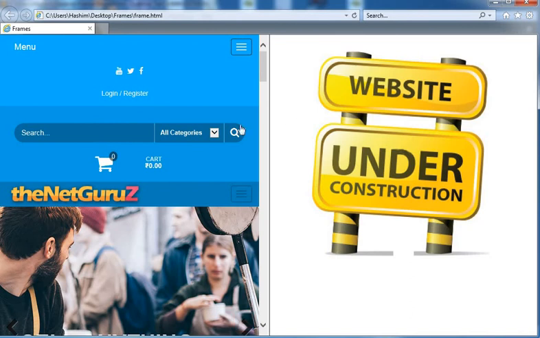We have used columns, so we have two columns, the first column and the second column, and you can notice these scroll bars. Okay, this page is small, so it is not getting a scroll bar. If it was a little longer, it would get its own scroll bar. Let's make it longer so that you can see the scroll bar here.